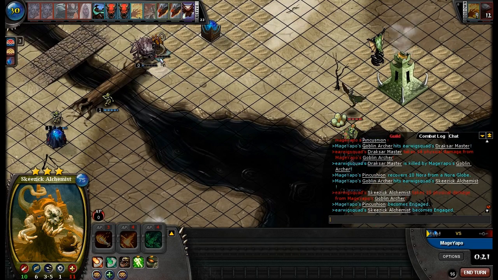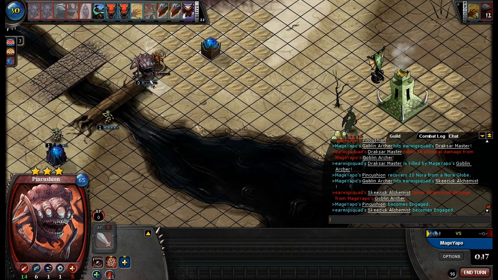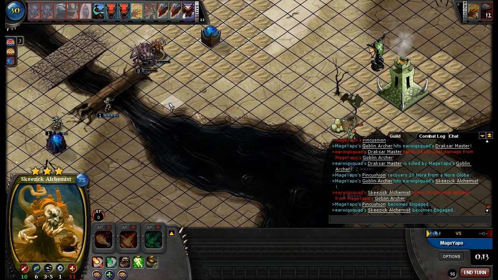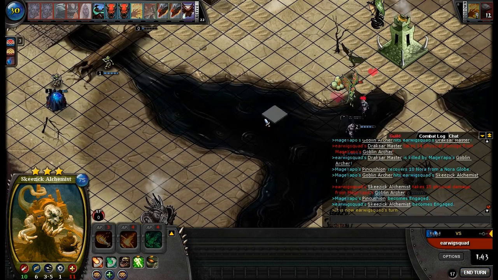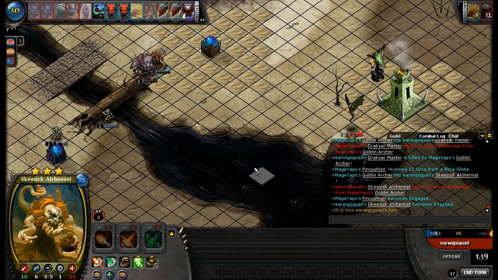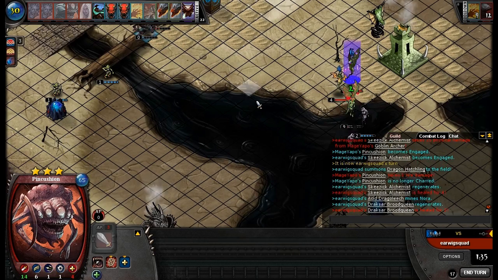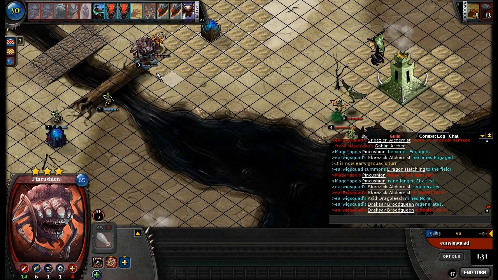Now, normally I would sacrifice this guy because he's almost dead, and that would give me resources back. But again, I'm more worried about him being a roadblock and not letting this guy get up close to me. So I'm just going to leave him there. So I'm feeling pretty good now. I've only lost one champ. He's lost a couple. And I'm getting ready to lose this guy, obviously. But I'm not worried about him, because he's done his job of just being annoying and being in the way.